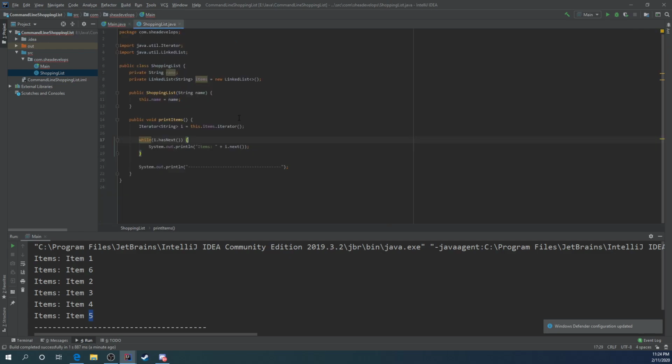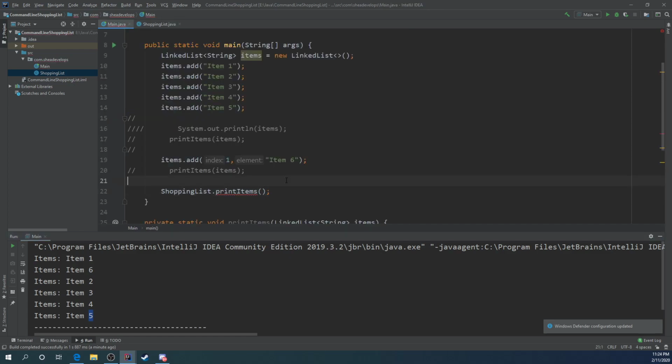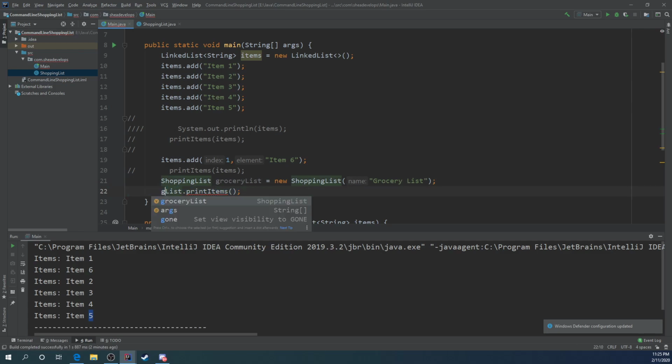We still have an issue. I wonder why. That is because we removed the word static. We need to put static back in there, but because of that, we can't use this. So let's go ahead and remove that back. So it means we won't be able to just run it without first instantiating our object. So if we did shopping list, say grocery list equals new shopping list with the name grocery list, and then instead of shopping list here, we change this to grocery list. We'll see that it now works again.